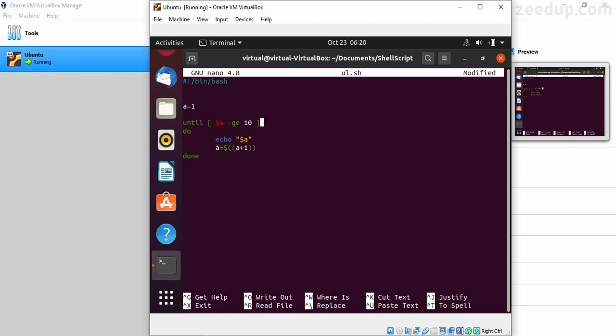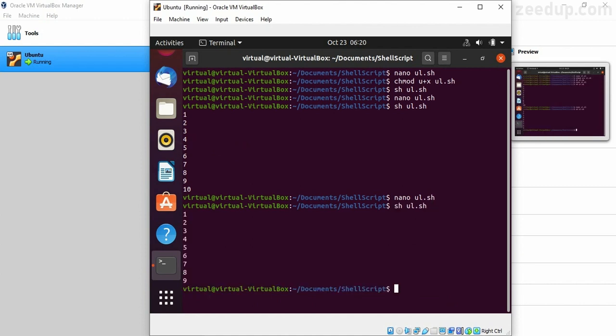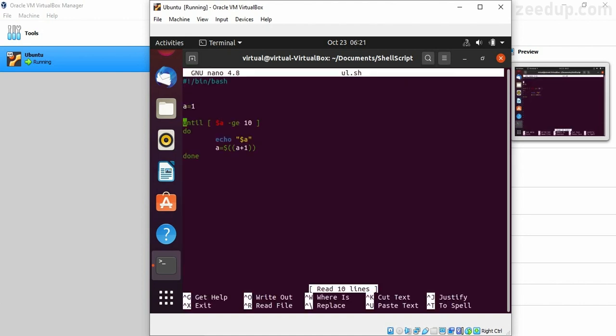Either you can just write a not operator, or you can just reverse the symbol, right? Like if you're expecting it to print up till 10, you can just write greater than 10 instead of less than. And if you're expecting it to go for greater than, you can simply write less than. Okay, so let's just see how it works. Let's just save it, and yeah, ul.sh, and execute it. So then also you can see it's working, but in this case we are not getting the output as 10. Why? Because we used this equals symbol. So that's why the condition for 10 becomes true, and that's why for the 10th value the statements are not executed.